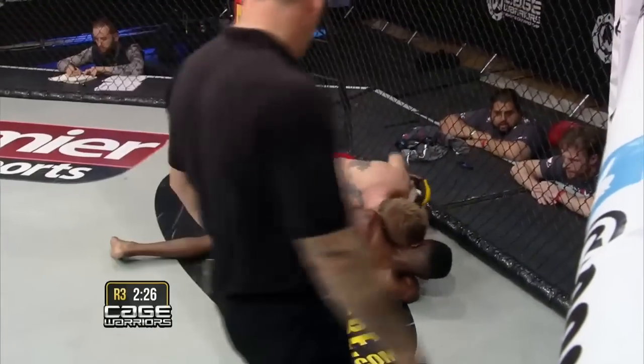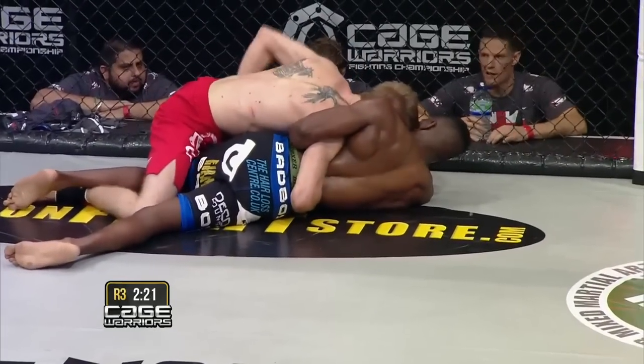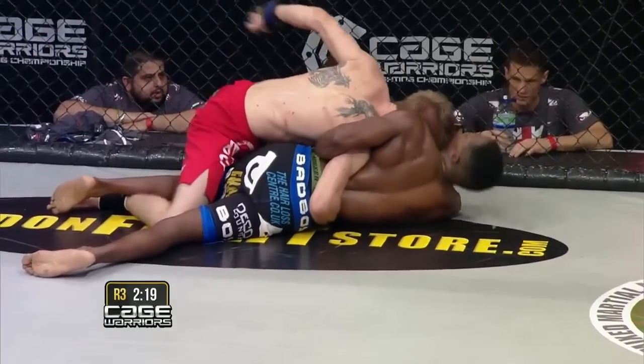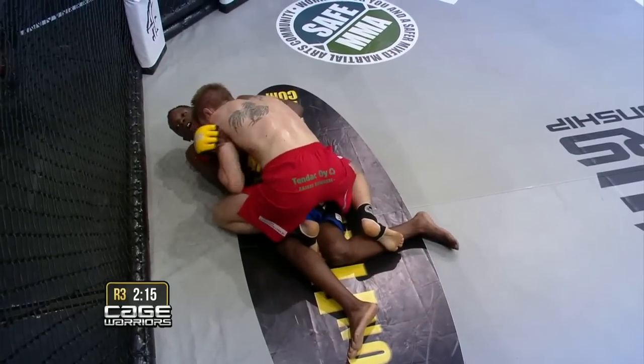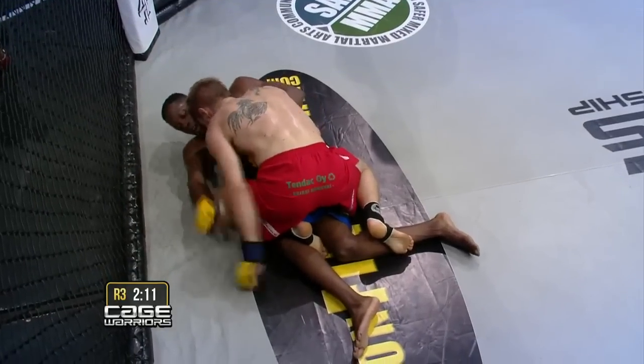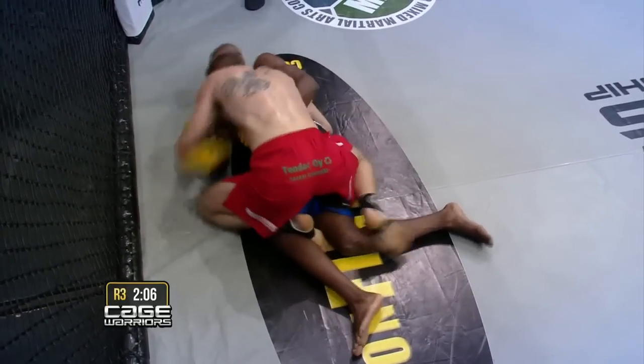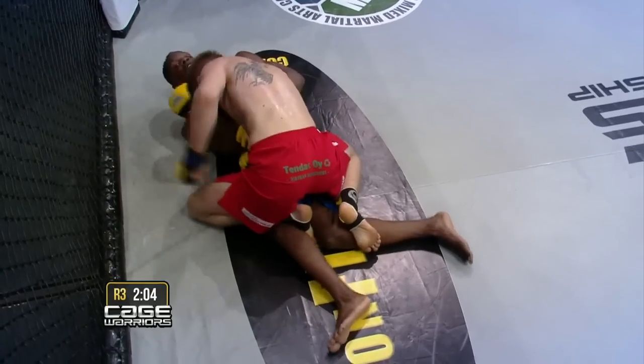Yeah, Tauru, beg my pardon. Tauru needs to step that right leg all the way over. I mean, he can move to the left and take a side control position, or he can look to go straight to an aggressive mount. There we go, see, right leg coming over. Straight to the mount or the back mount, depending on what Cory Tait decides to do with his hips. Plenty of time for Toni Tauru to work here.